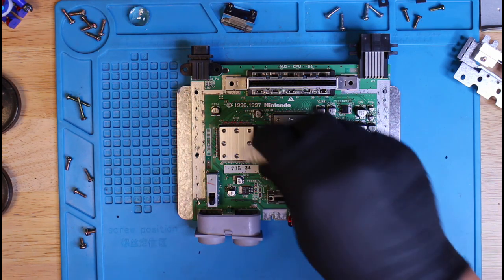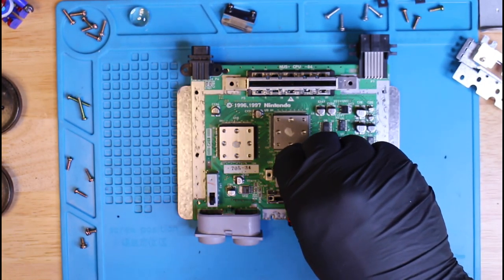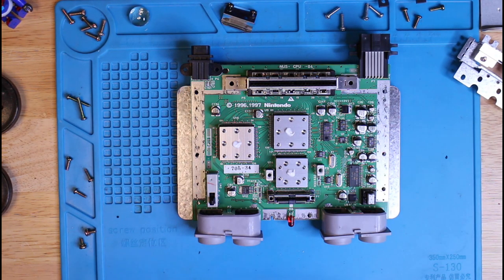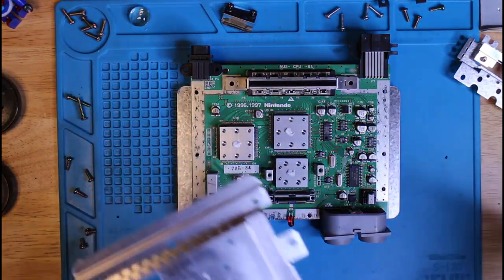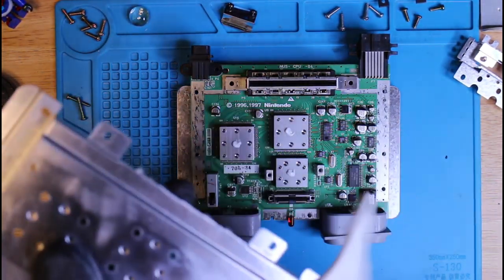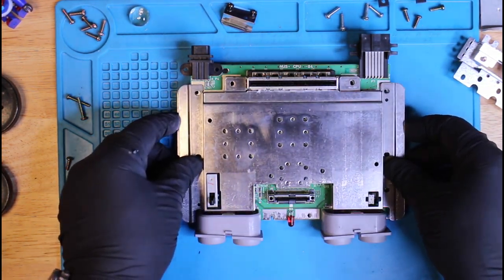Now I'm going to go ahead and add that thermal paste onto the heat sinks. In hindsight, I should have actually taken off the heat sinks and added it onto the actual chips, but I don't know. Everything looked really good in there. I didn't want to mess with it too much. So we'll add it on top of the heat sinks, and that should help with any heat dissipation, which in actuality, I really doubt there's any type of heat since there's no fans in here. But just in case, better safe than sorry. So I went ahead and put it on, and we should be good now.